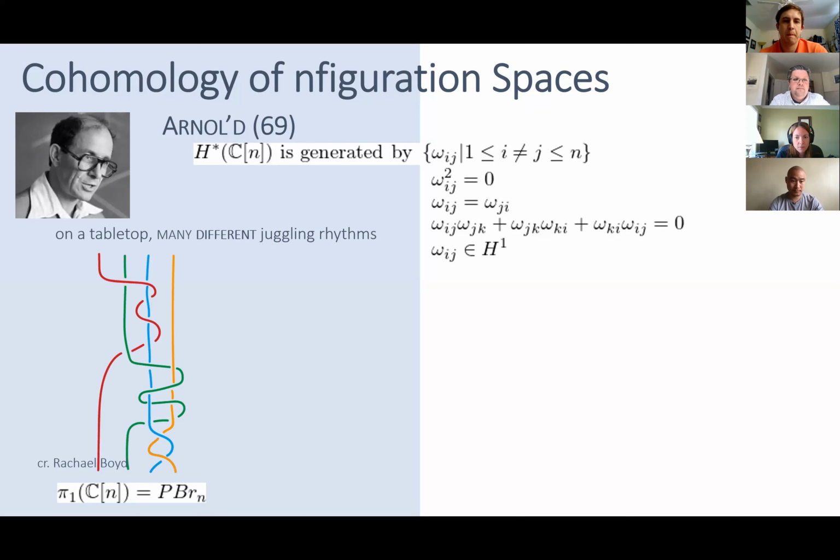So here's a picture of a pure braid. Notice that each strand starts, you read them left to right, they're red, green, blue, orange, and they're the same at the top and the bottom. So this is a pure braid. And you can imagine this as take horizontal slices of this braid. What are you going to see? You're going to see 4 colored points in the plane. And because it's a braid, they didn't hit each other. And the pure braid group is the group of such things up to homotopy. So that's just pi1 of this configuration space. So if you're interested in braid groups or braids or knots or anything, there's interesting relationships to that.